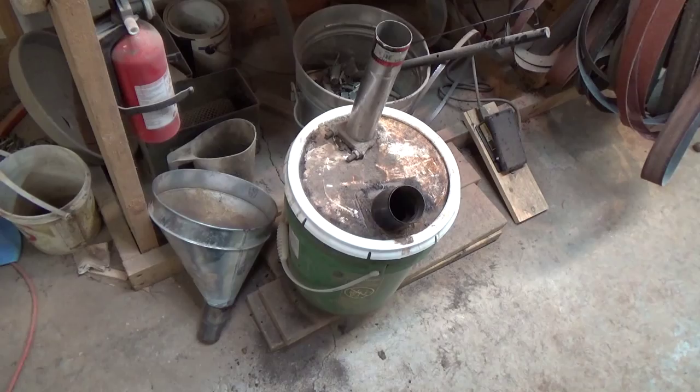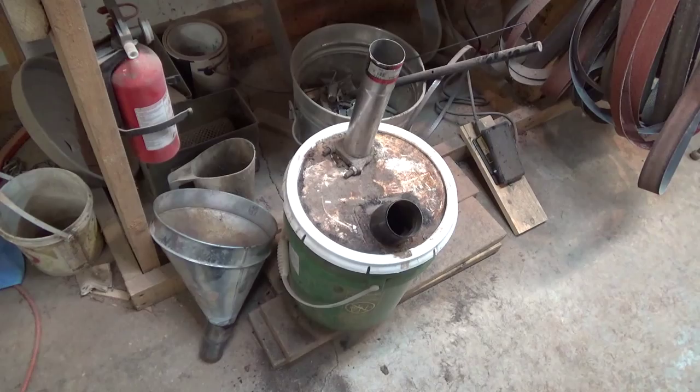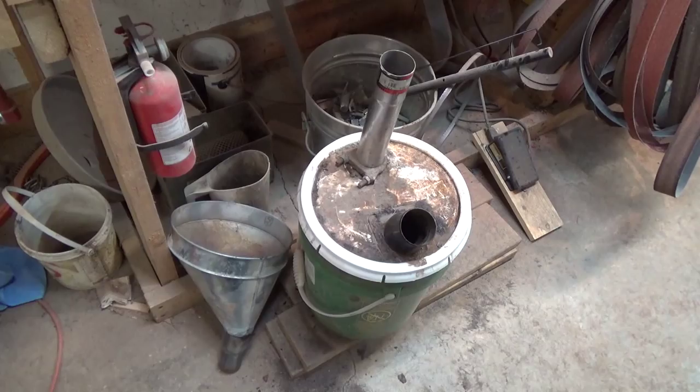And in just a little bit, I will fire up the spark bong and the grinder and show you how well the spark bong works. Not going to show you my grinding. I'm going to show you the actual vacuum system.